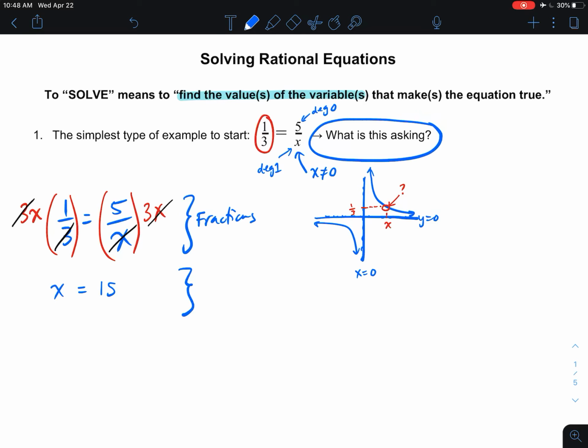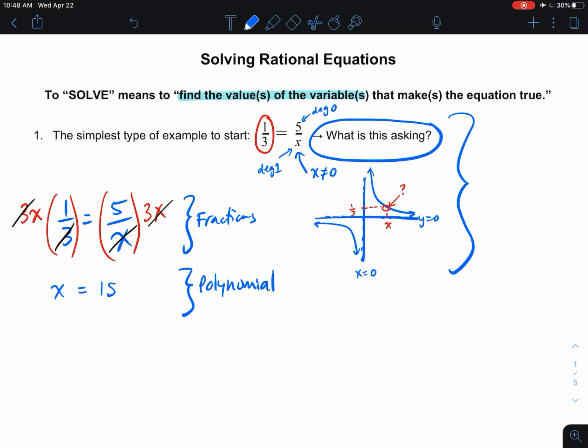Well, I shouldn't say there are no fractions. Technically, x and 15 are both fractions, but let's just call it polynomial because that's really what it's called. So we have a nice polynomial equation there. We have no denominators that we need to worry about. All of our denominators are 1, so things are good. This is the big idea of what we're looking for. Graphically, the question is asking us where is that graph equal to that value, or later on, we'll look at where does one graph equal another graph.